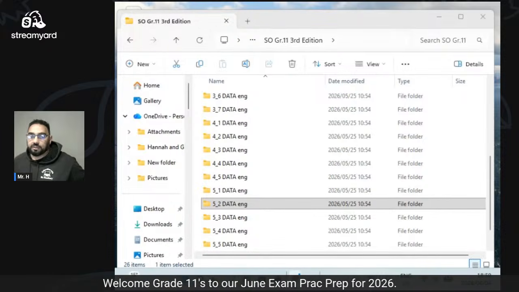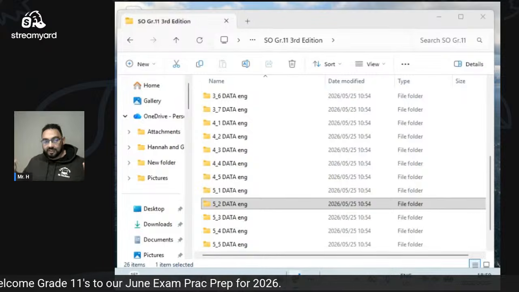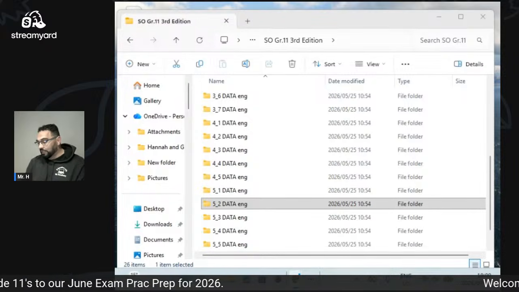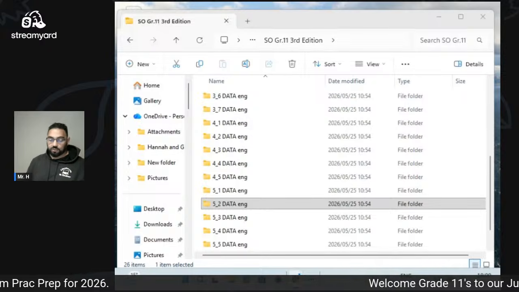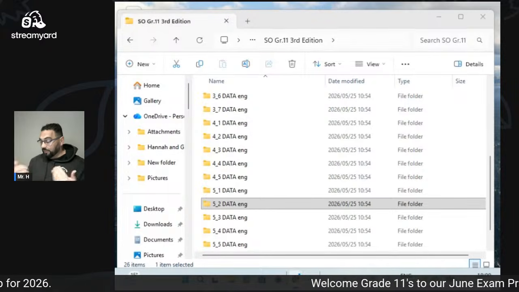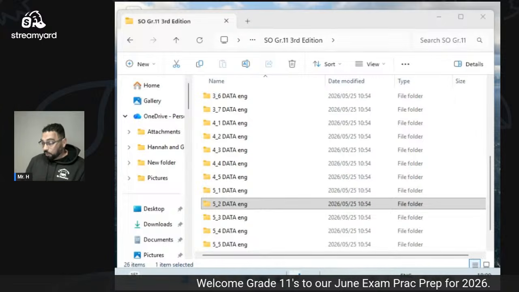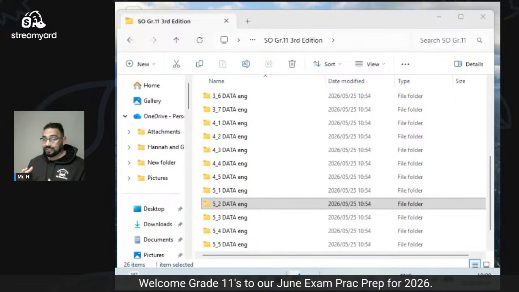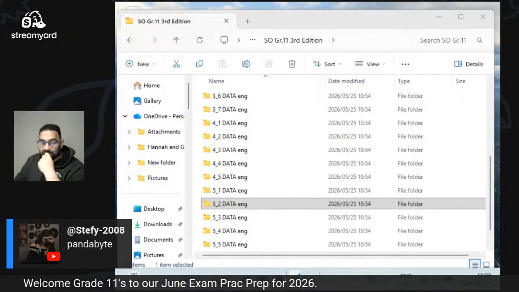So we've got a minute to go. I hope you have your equipment with you, whether it's your laptop, you're just watching, you're making notes. We're going to be going through everything we need to know for the prac. Now, again, some of you might be writing tomorrow. Some of you might be writing later in the week. I don't know, but that's fine as well.